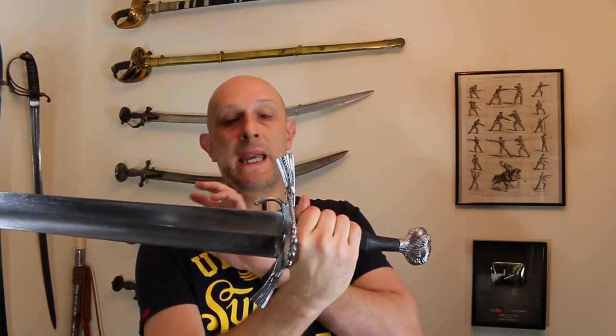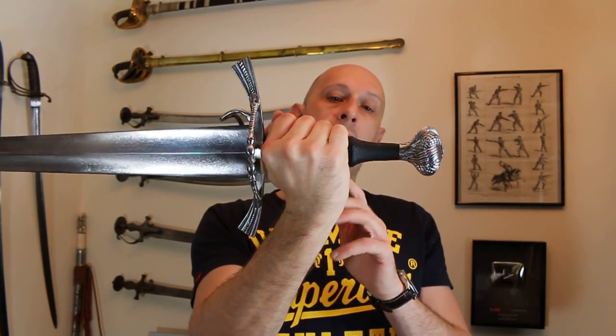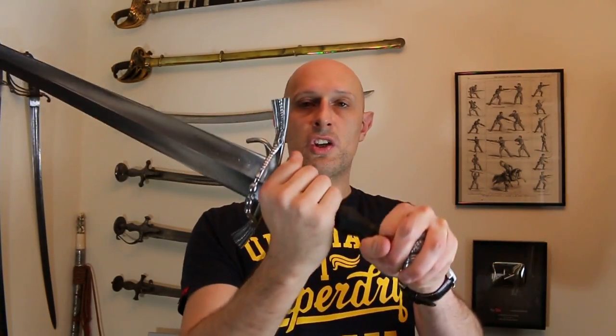We do find other swords which have finger rings where there isn't space to actually get the finger in. Sometimes we find similar arrangements where there's a plate inset into the side ring which prevents you from sticking your finger up — we find that on certain types of 17th century sword hangers and certain types of rapier as well. It's possible they just wanted a finger ring for the look of it or to attach the bar, and weren't bothered about it actually being used as a finger ring. In terms of the grip, it's designed to keep the dominant hand secure in one place — this is made for a right-hander — and that swelling enables you to use the sword comfortably one-handed without the constant risk of your hand slipping down the grip.